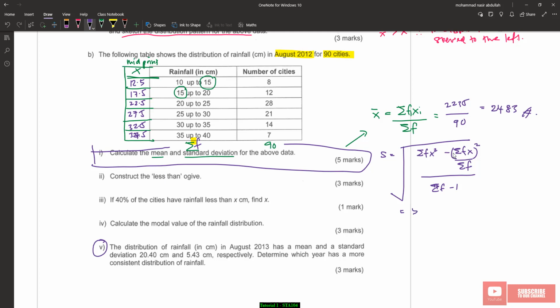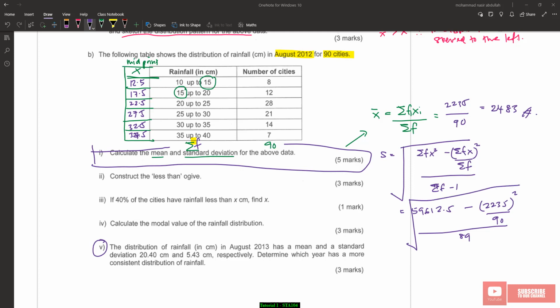59612.5. So 59612.5 minus 2235 squared divided by 90, everything divided by 90 minus 1, so it should be 89, and then square root.